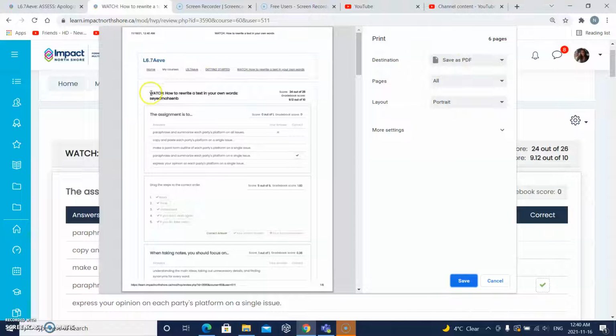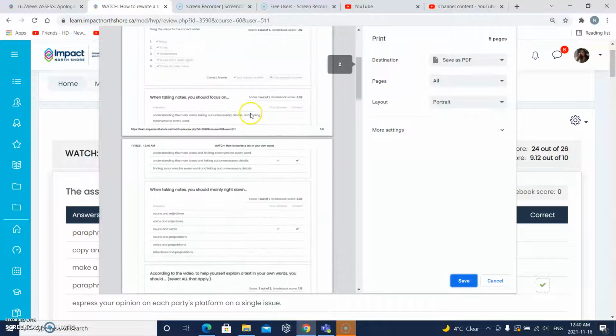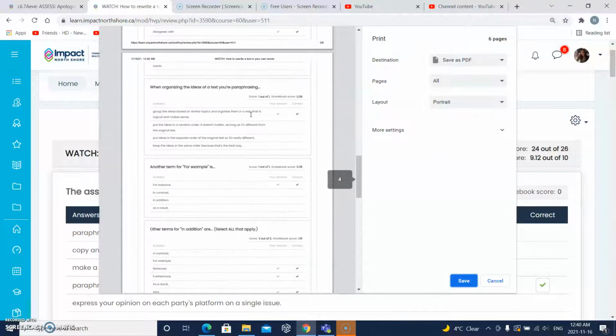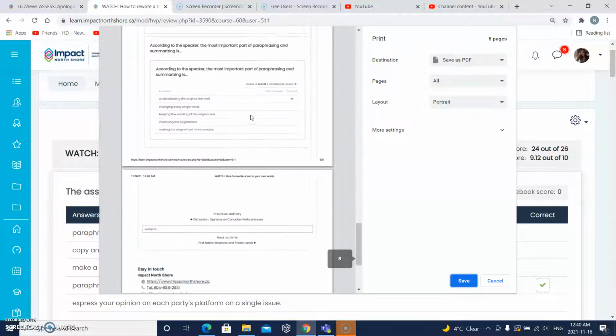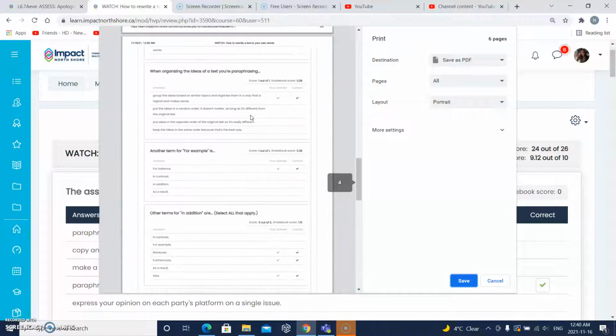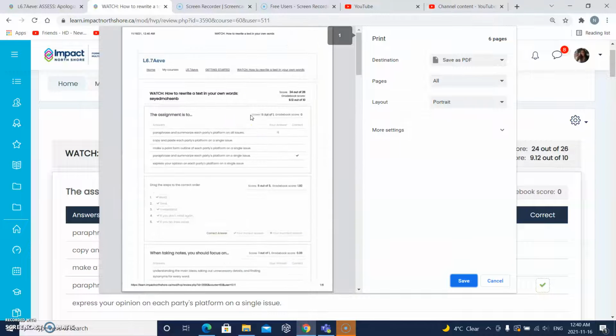You can also see, okay, my title is there, and then all of the questions with his right or wrong answer, and his score is there as well. So I'm just going to scroll down and check this, but it looks like a pretty detailed PDF file of his results. And yeah, so that's the first step.